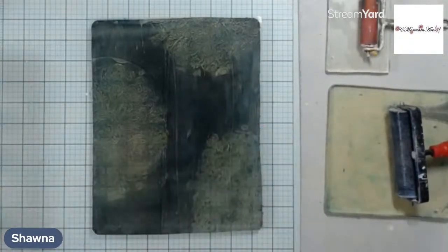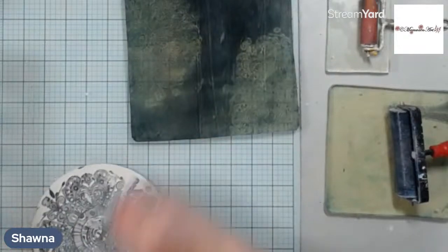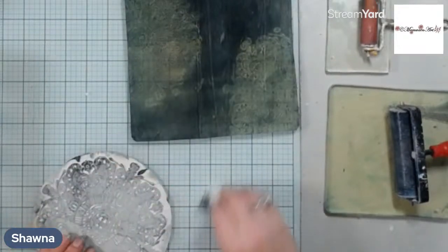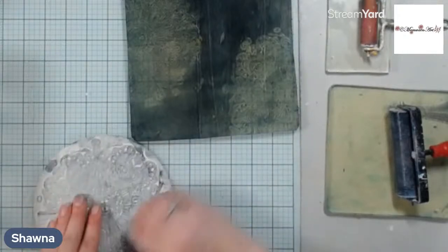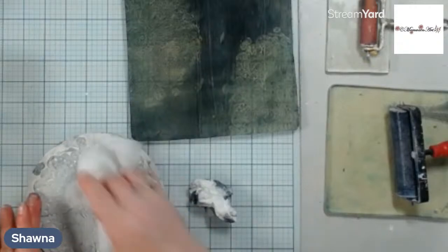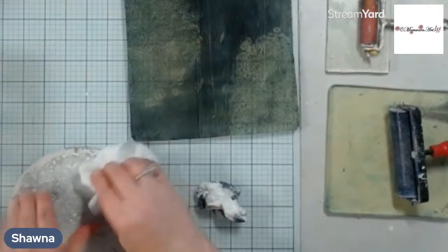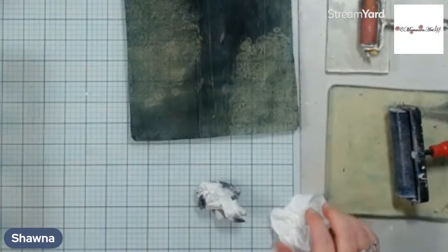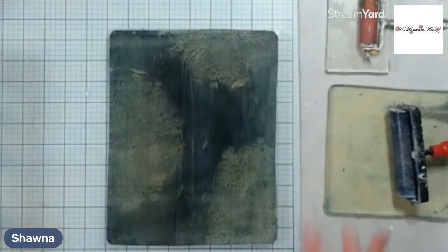Let me clean this up because this is paint and stuff, and I don't want my stamp or texture plate to get all yucky. It's just like cleaning off your stamp. Be a good stamp, mama. Okay. All right, I'm gonna dry this.